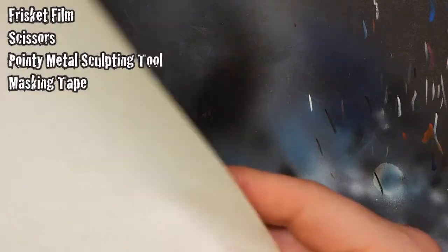Hey everybody, welcome back. I'm going to be painting a brush rack today. This has been prepared a little bit ahead of time. What you see on here is actually watercolor that's been sealed in using varnish from the rattle can, and we're going to apply some stencils to it.